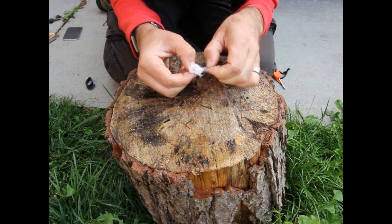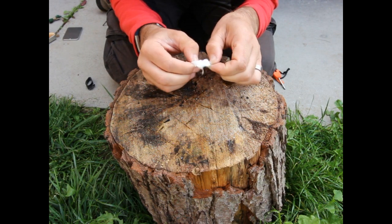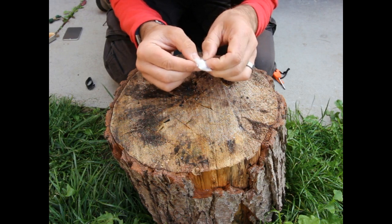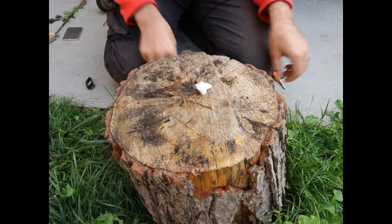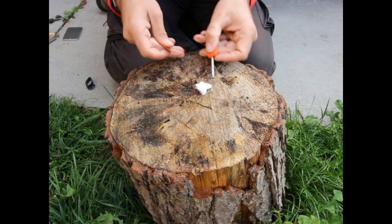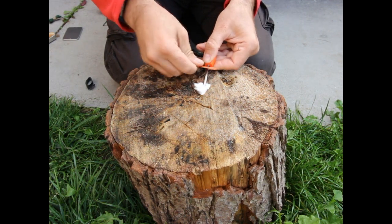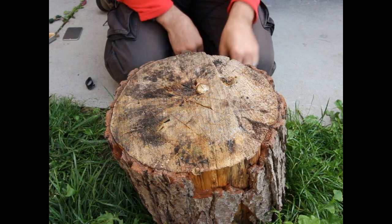Yes, everything inside this tin is designed for very, very small sort of fires, so you might want to use multiple resources inside the tin just to get a good fire. One thing on its own wouldn't do everything, but I've just shown you different methods of how to use it. So I've got my cotton wool, I've got my ferro rod, oh, wrong way around. Yeah, so that's on fire.